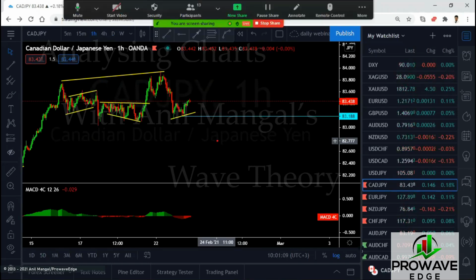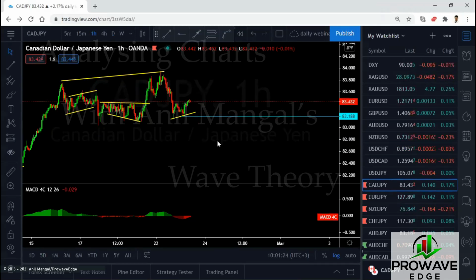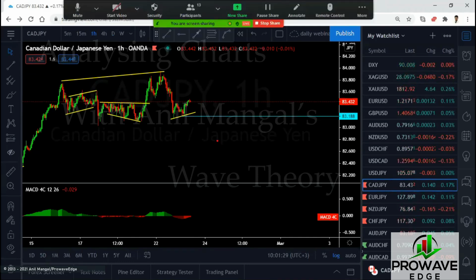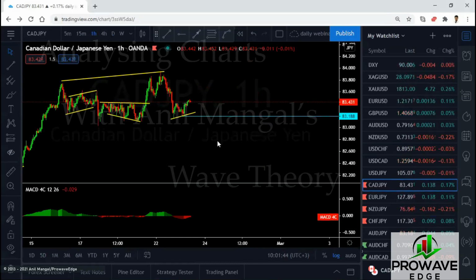Because this is very likely looking like a flat. And all flats like that do this if they come this way. If they go in there, they come out this way. If they come in this way, they will come out this way. So if you don't know that, you're setting yourself up for failure. Now, that doesn't mean it cannot go up. It probably could go up. It could do this, go, do this, go. If we see this flag or this flag, we can make an attempt to buy it with the expectation that it might not do this, but it might do this and then drop. And that is understanding wave analysis.